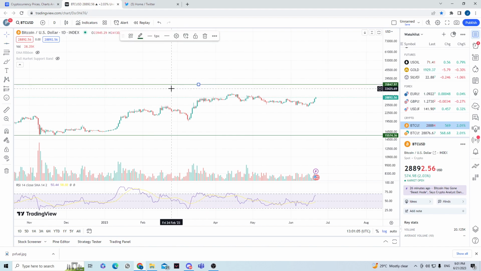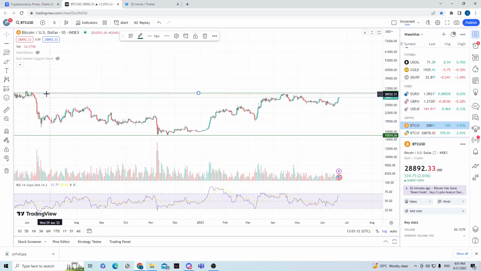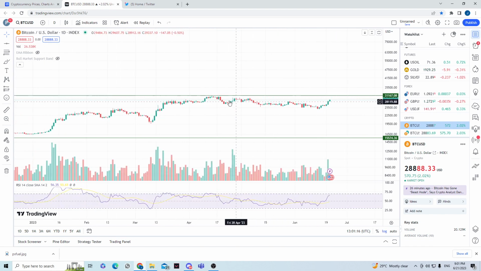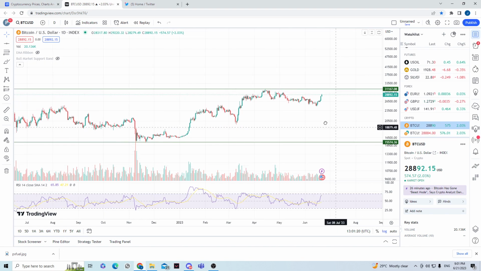So what you want to do is look for candles that recently have reached the zone and have tried to break through it but have not. As you can see here, it's like a zone, here it's also like a zone. I'm just going to put the line here because the recent wick here touches here. And for the support, it is at the bottom, so this is just for the daily.